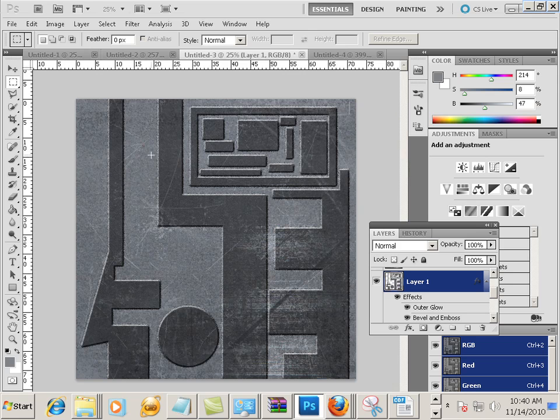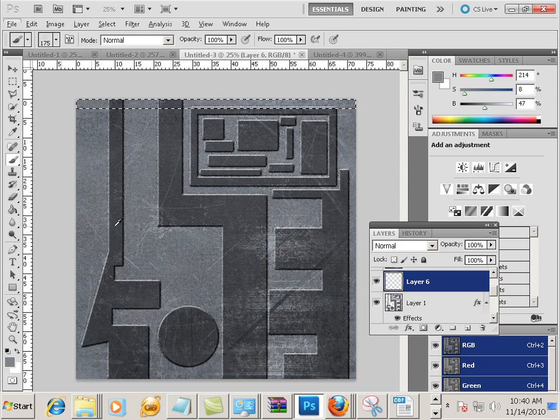Last thing I want to do is kind of make this tileable, and to do that, all I have to do there is add to this layer. Well, I don't want to add to that layer. I'd rather add a new layer and keep some of the properties on that one just below it.